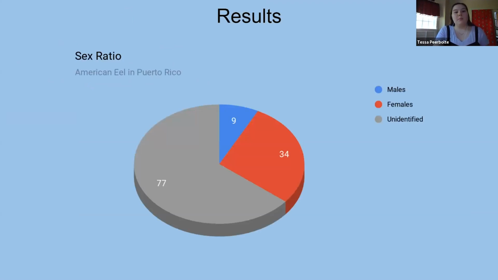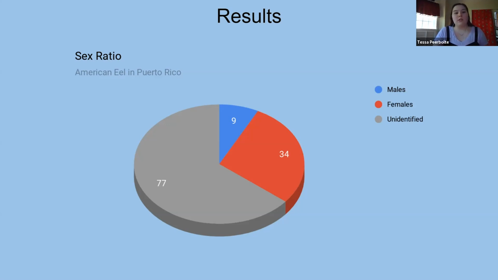So we had a sample size of 120 eels with a subsample of 94 eels, which consisted of the eels that were sampled for otoliths. We did see that many of the eels had transition and metamorphosis checks on their otoliths. Out of our sample of 120 eels, we had 9 males, 34 females, and 77 unidentified. Even though this is a small sample, we did have a lot of unidentified eels.